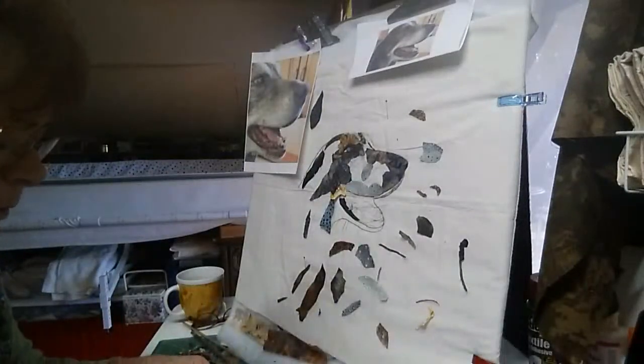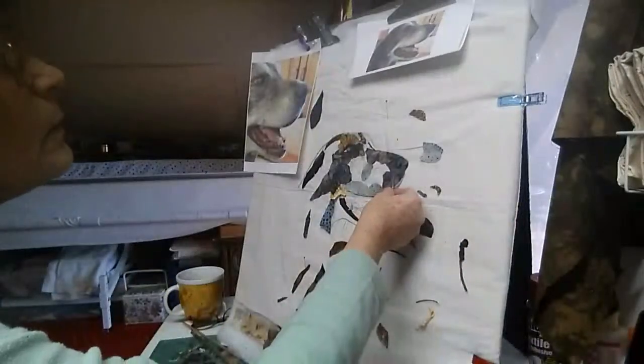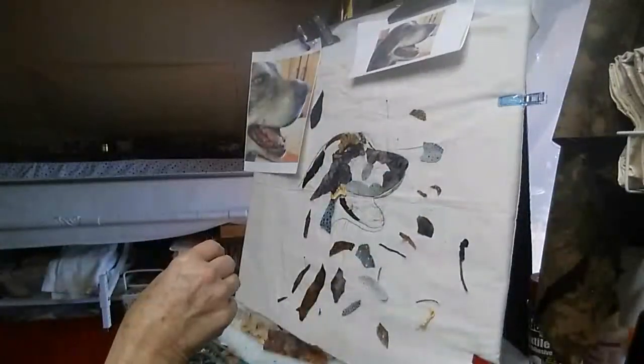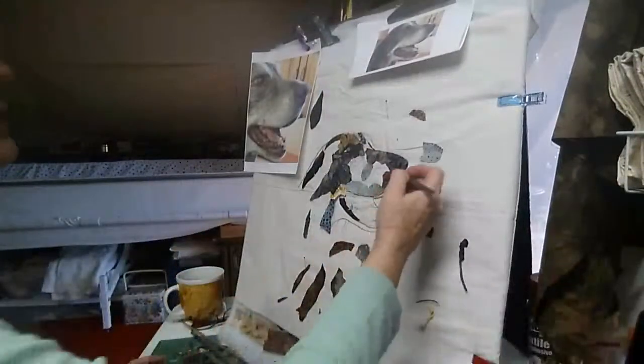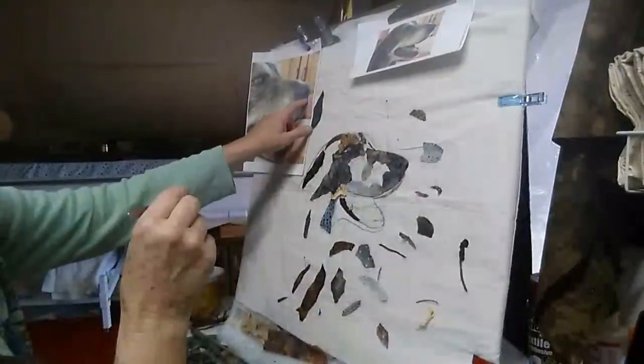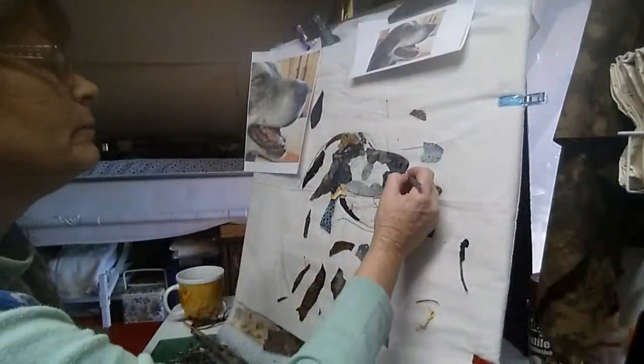I want that nose to have a little more highlight, because that's where this brown part is right there. Or at least a little bit of a different color right there. Yeah, that might be all right. I'm going to go up a little bit. Yeah, well, that's better. I need a black thing right in here where the nose is. Kind of lost that. But you can't see that part too well on this photo. I think I might use a fabric marker for that.